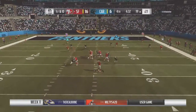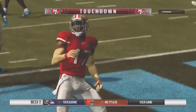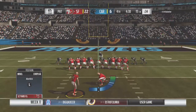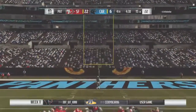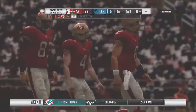From the red zone now, they'll look to throw. That is caught inside the 5. And across the chalk into the end zone, it's a 49er touchdown. As his guys are in for 6. And the 49ers add 6 to their lead. Elliott good with a PAT. And the decision to just kick the extra point winds up successful.